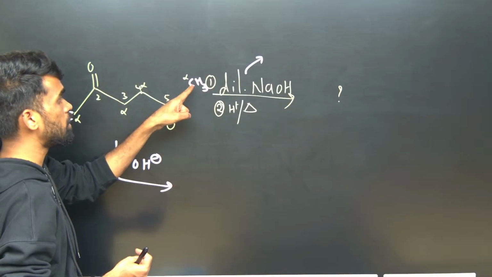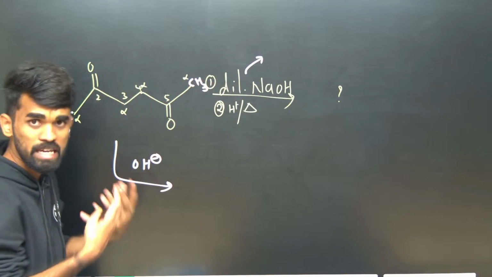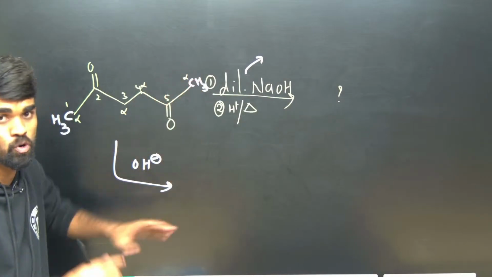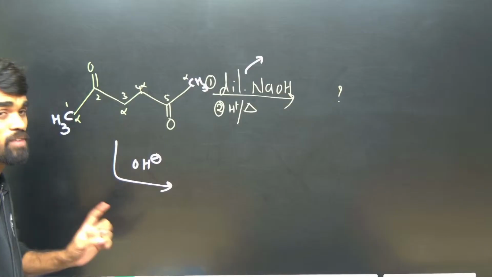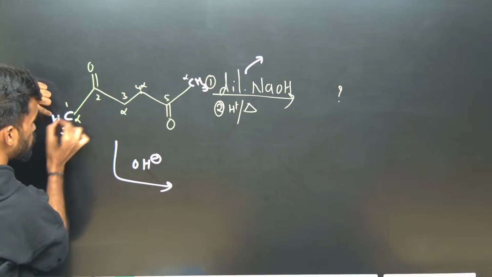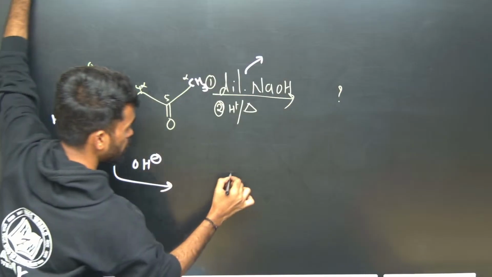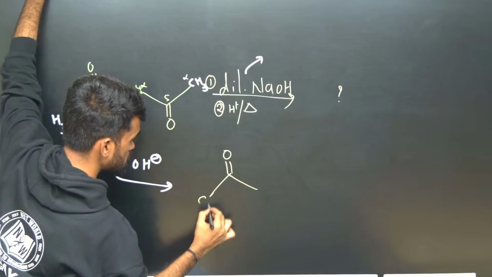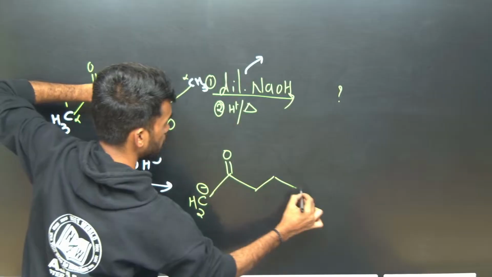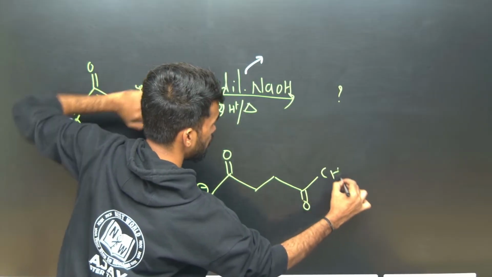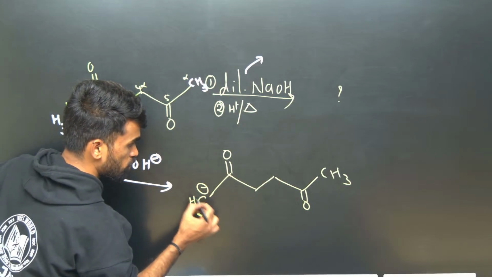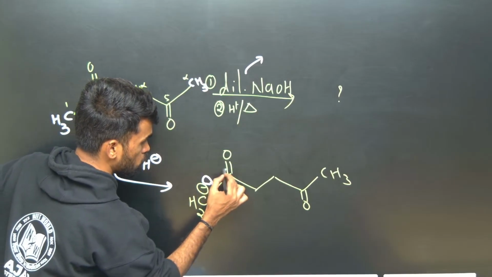If I remove from here, 1, 2, 3, 4, 5, again we get the same 5-member ring. So you can remove from here or from here, both give the same product, a 5-member ring. Now by removing the proton from here, we have C double bond O, this CH3 group converts into CH2 with a negative charge on this carbon. What are the other steps possible? This carbanion is a nucleophile, and it can be stabilized by conjugation like this.